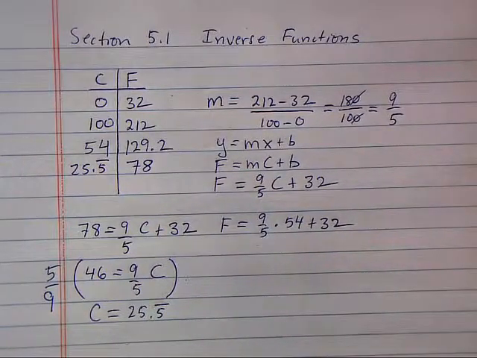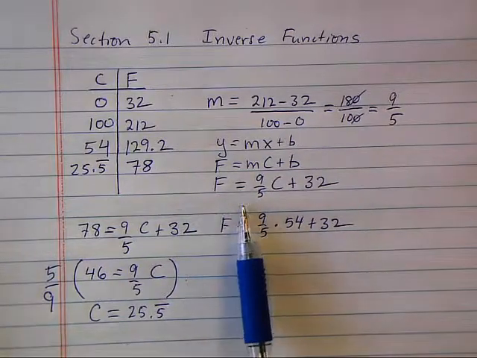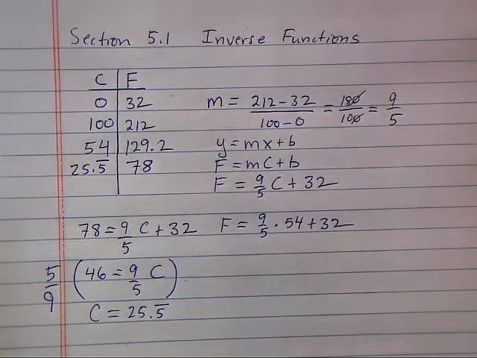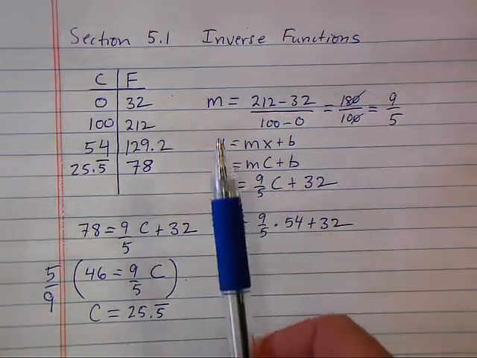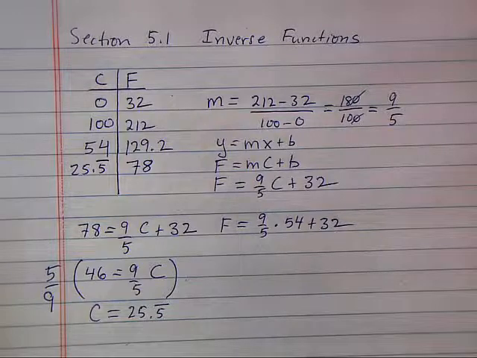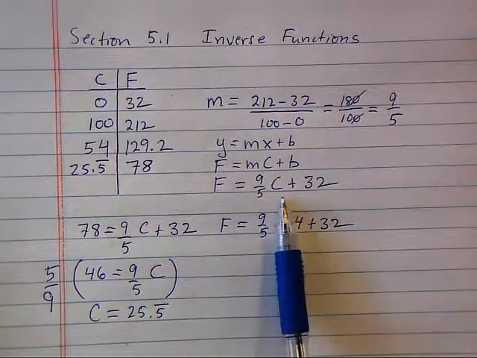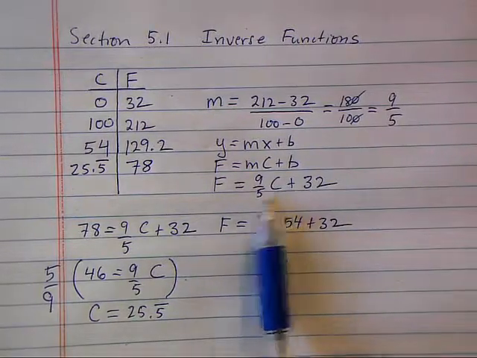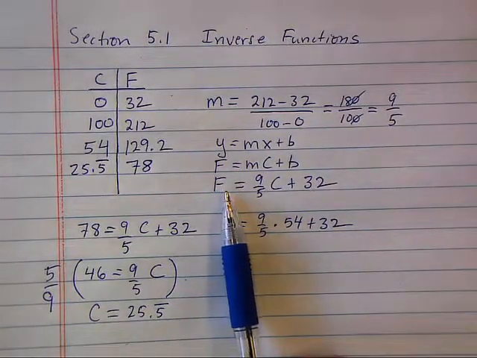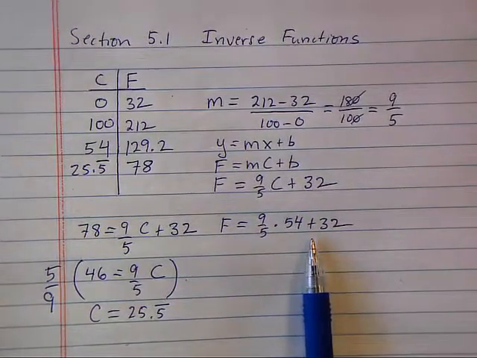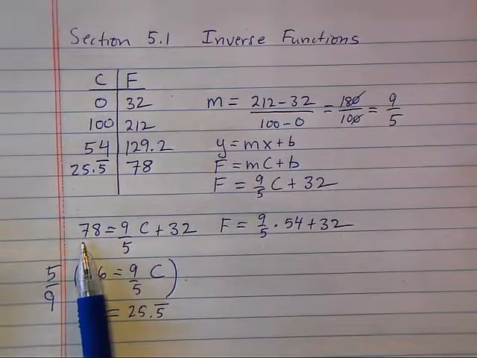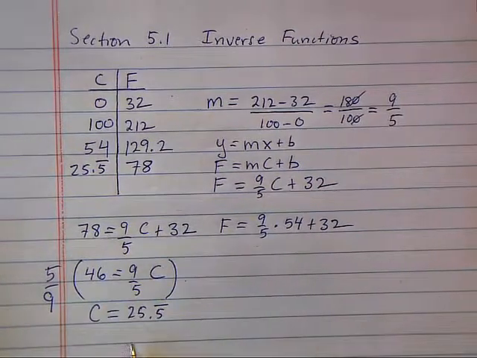Now, using this formula that we have, F equals 9/5 C plus 32, was it easier to plug in a C number and figure it out, or was it easier to plug in an F number and figure it out? It was easier to plug in a C number, wasn't it? Why? Because it's already set up for that. F is already by itself. If I plug in the C number, all I had to do is grab my calculator and type it up. If I want to plug in an F number, I had to do a couple steps to solve. Not a lot harder, but a little bit harder.